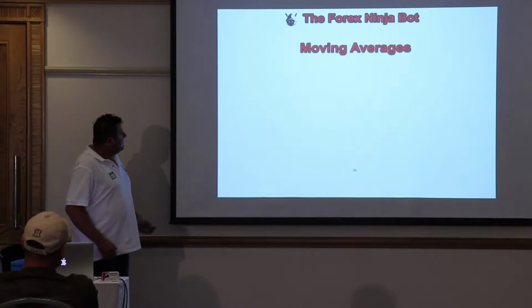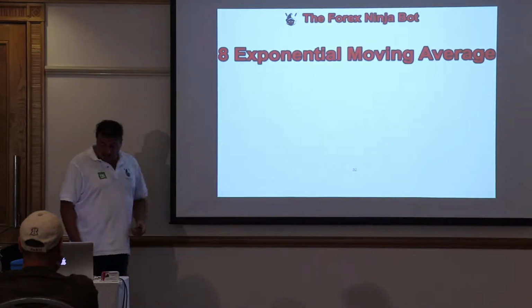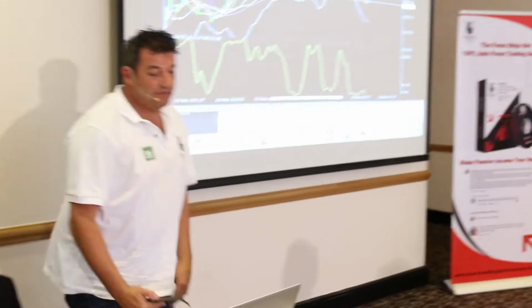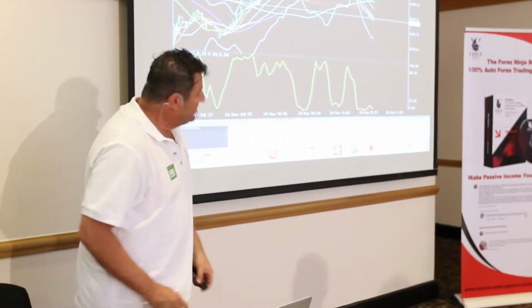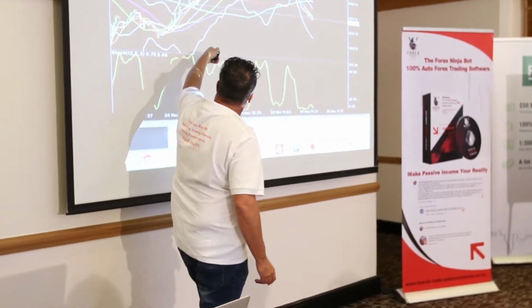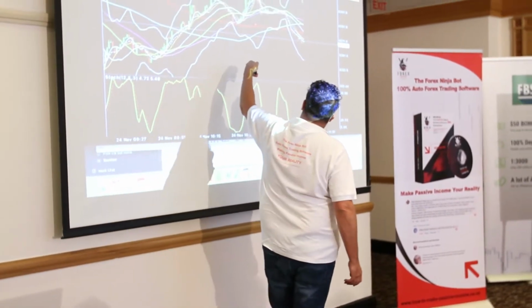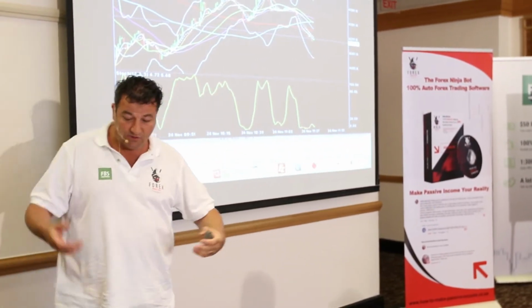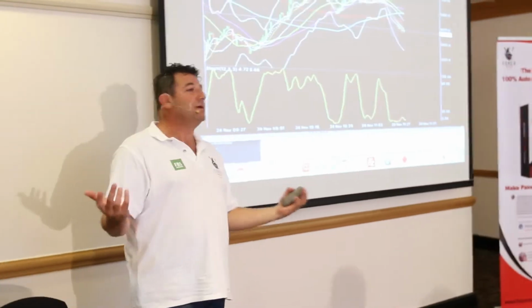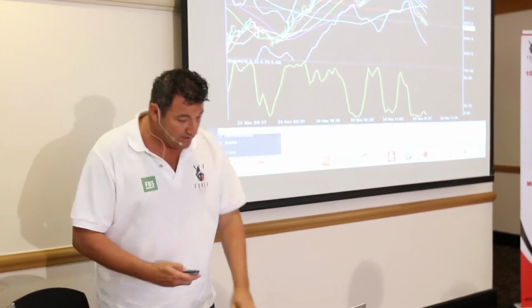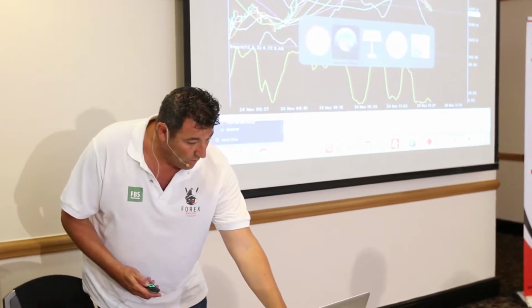Okay, so these are the different colors that you set your chart up with. And I've spoken about the 8 exponential moving average. Let's show you. The 8 exponential moving average is the red and white dotted line, this red and white dotted line over here. The other moving averages I only use to give me an idea of when the price is reacting the way it's reacting and why it's not doing anything. And you'll see how amazing it is in the next few minutes when I explain to you what's going on.